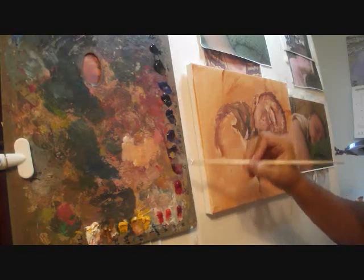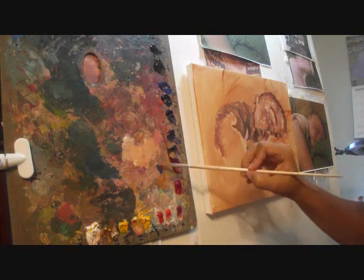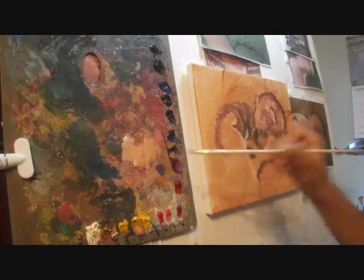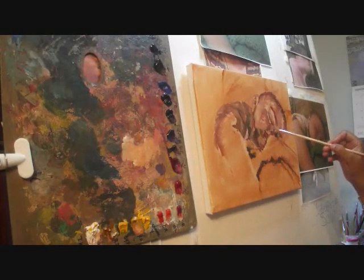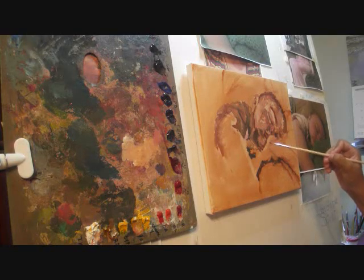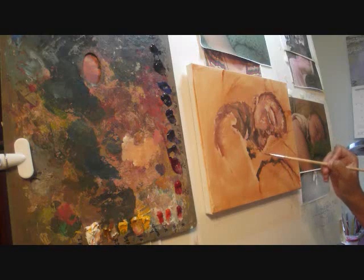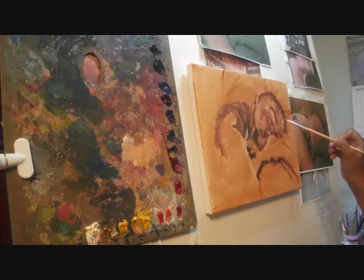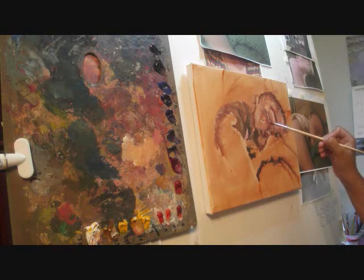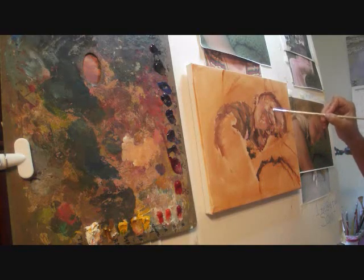More alizarin crimson, dioxazine purple. I usually like to use that color around the lips, and it's around the bottom portion of the eye.